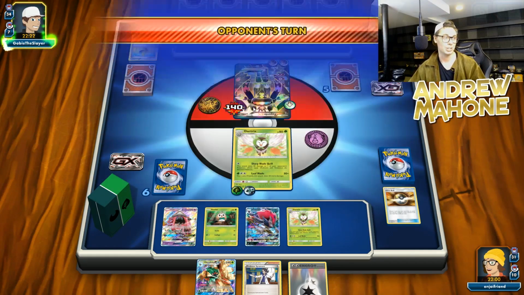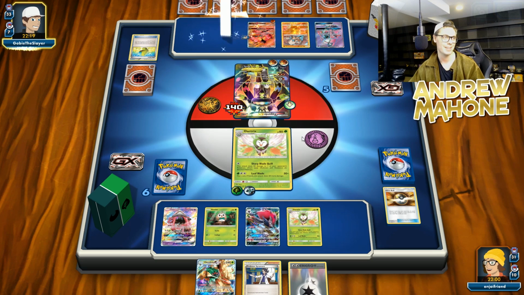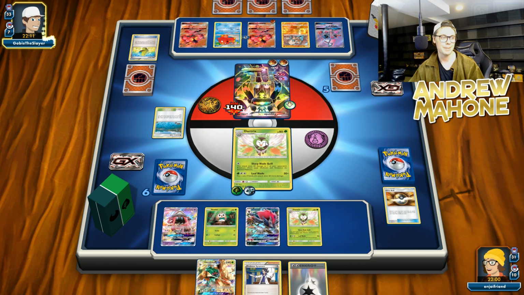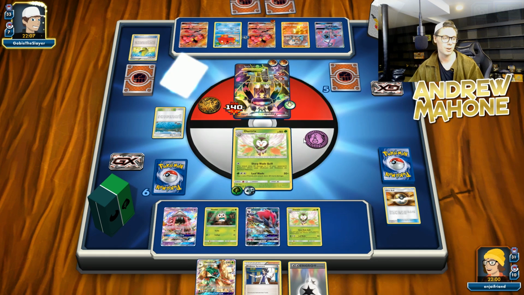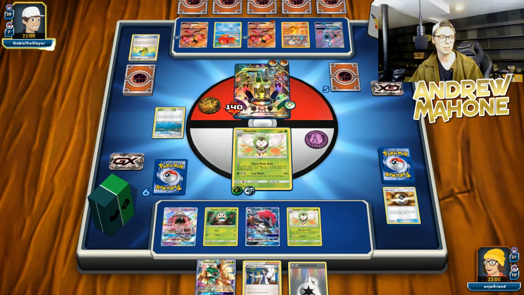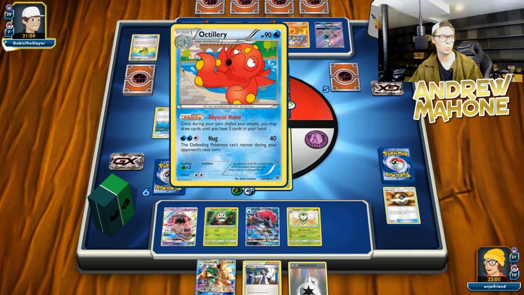If I had gotten a Choice Band there, we would have hit 200 damage and knocked the thing out. So that would have been pretty cool. But having 140 damage on the Zygarde's not horrible. I can knock out the Zygarde next turn with Tapu Lele or something. And my opponent is only going to be getting one prize for knocking out my Dartrix, so that's not the worst thing ever. The Zoroark here is definitely a liability. I don't love having the Zoroark in play, but I need it. I mean, the trade ability is just way too strong.